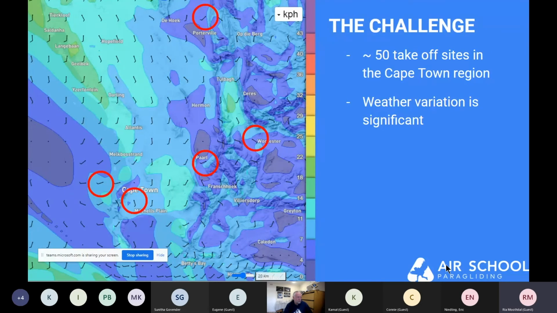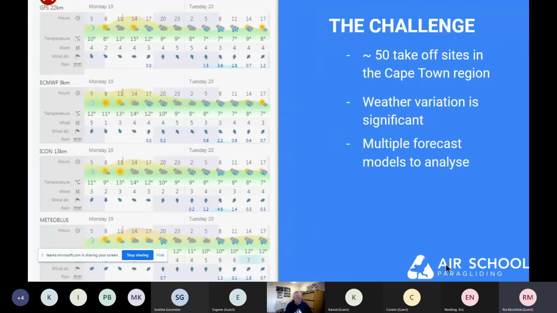And pretty much, for most recreational pilots in the Western Cape who live in Cape Town, we're more than happy to drive an hour and a half to Porterville or Piketberg because it really is world-class flying. And when I say that, every summer we have foreign pilots who come and fly here because it is that good. So this entire region is where we would go and fly, and therefore we analyze or pick sites in this region that we're going to fly at.